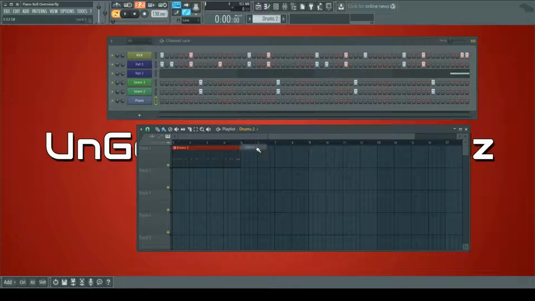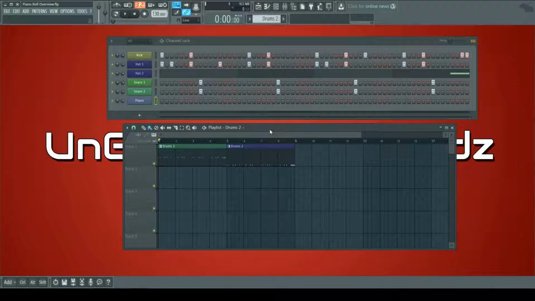Alternatively, I can change here and go, right, I want drums 2, and then paste it there. So we've got our 2 separate drum patterns laid up next to each other. We're still on pattern mode, so let's switch off of pattern mode and go to song mode. And as you can see, our time markers come up there, so we can now shuffle through.